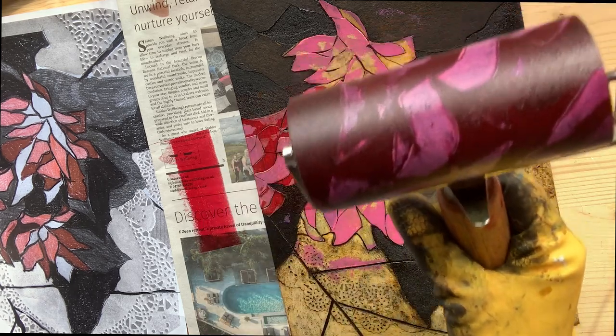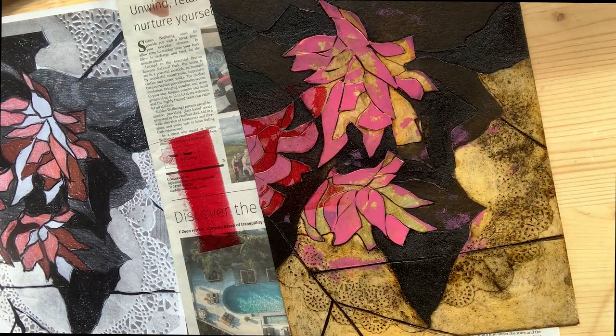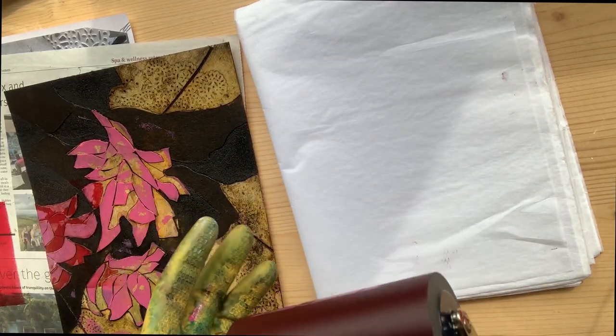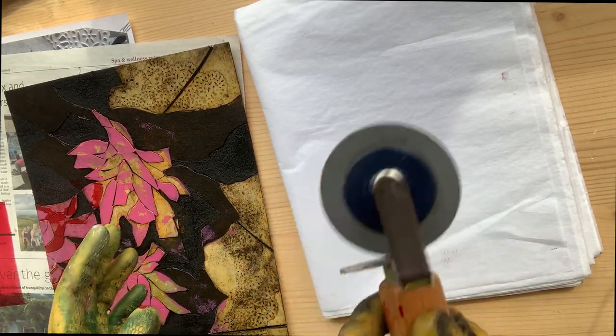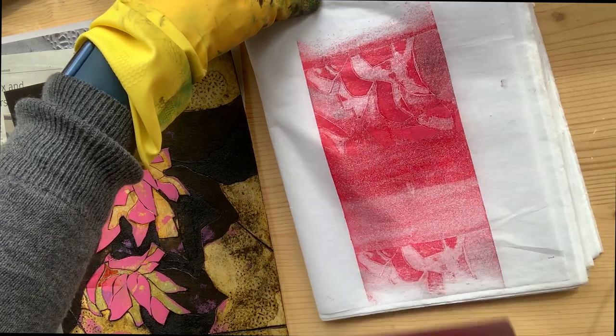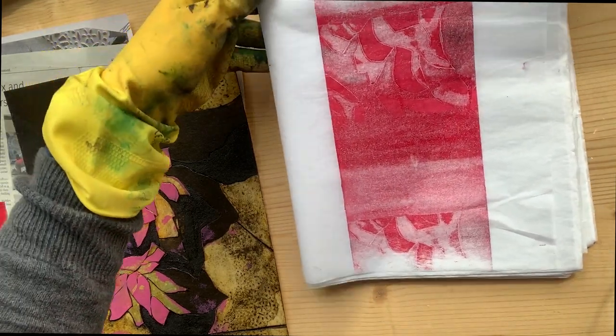Look at this beautiful pattern on my roller. I almost want to use it for something else, so I'm going to use a bit of tissue paper to roll it out on. That's awesome, love this. How beautiful. I might use it as a chine collé for something.